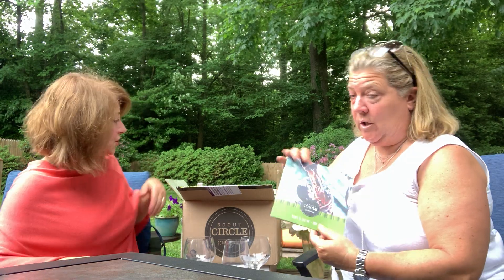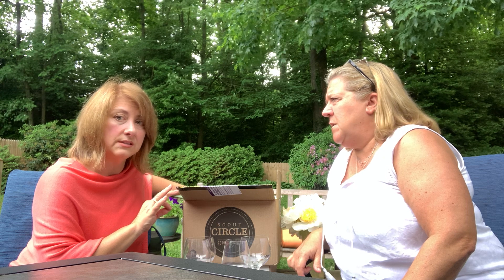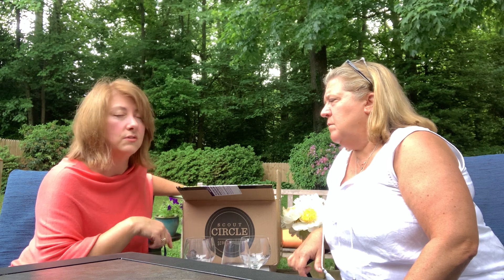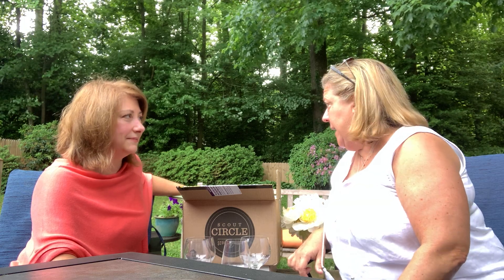One thing Beth mentioned is there are some exclusive wines in the cellar. Not every wine is exclusive, but a number of them are. What's great is if you're a Circle member, you have access to buying those exclusive wines a la carte. So if you just fall in love with the Sauvignon Blanc and you don't want to wait for your next Circle delivery, you can go online and order six bottles to hold you over. It might not be in your next delivery anyway — our wines change all the time. So if you love it, buy it, get it.